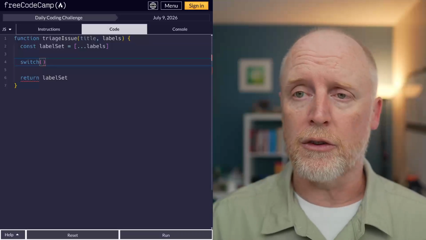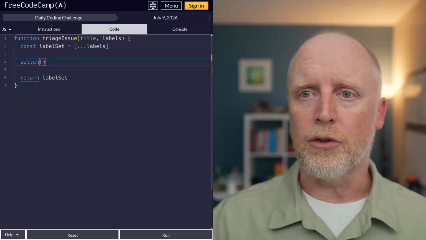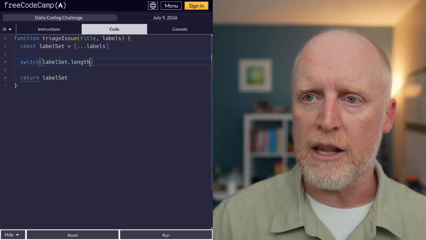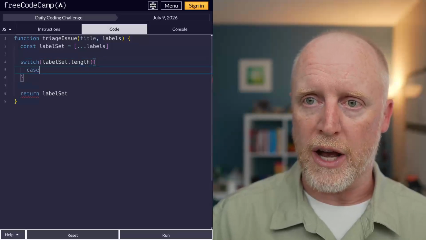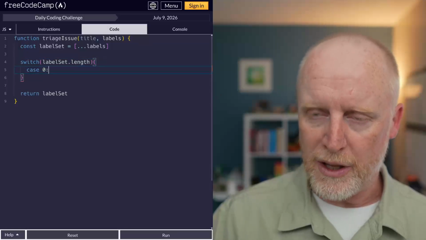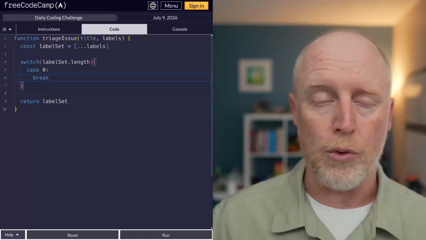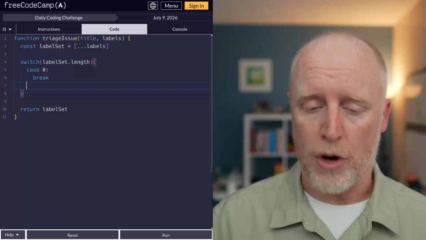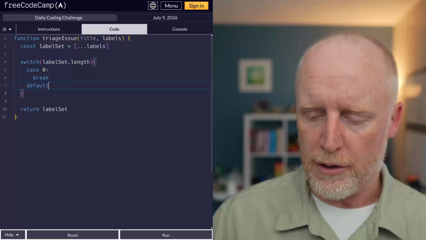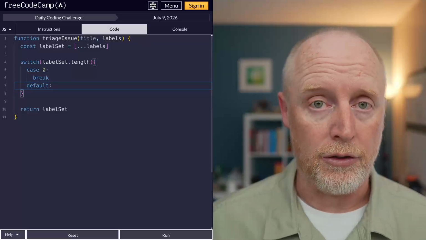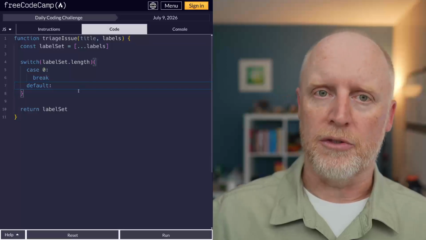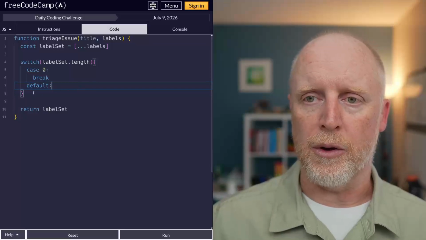Options and decisions. So right here we have label set.length. We're going to send that through as case of 0. We're going to do some stuff in here, which means that at some point we are going to break. And then we're going to drop down and go into our default, which is everything else. Or almost everything else. You'll see that in a bit when we do the security.